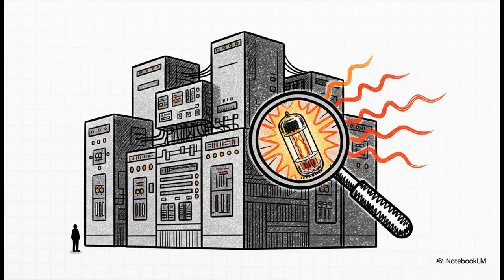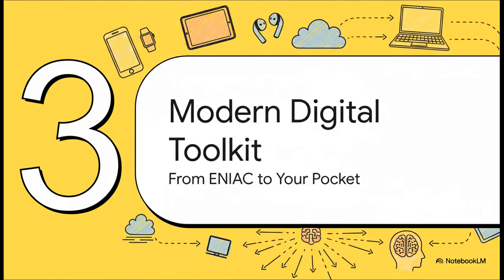But let's be crystal clear. These were not machines you could just pop in your backpack. They were absolute behemoths. These first-generation computers took up entire rooms, they were outrageously expensive, and they guzzled electricity. And why? Because instead of tiny transistors, they were running on thousands of big, hot, and pretty unreliable vacuum tubes for their switches. Okay, let's hit the fast-forward button. We're jumping from those room-sized giants all the way to the technology that literally fits in the palm of your hand.